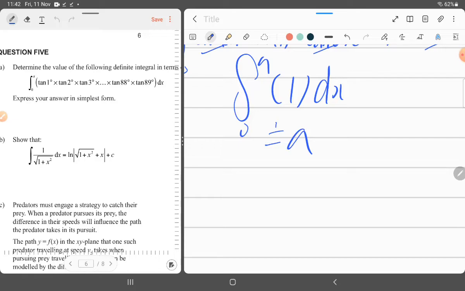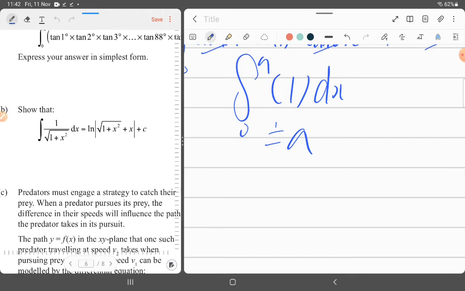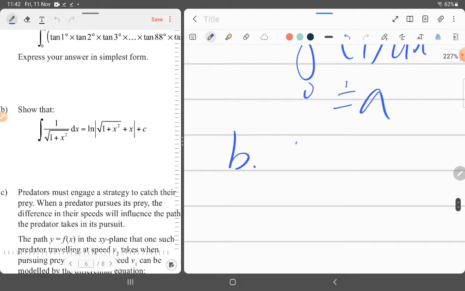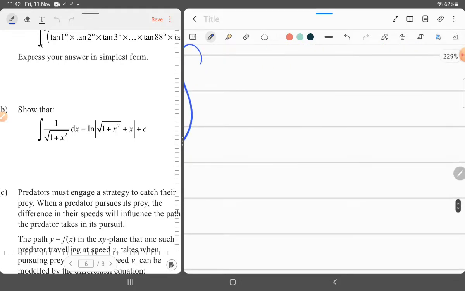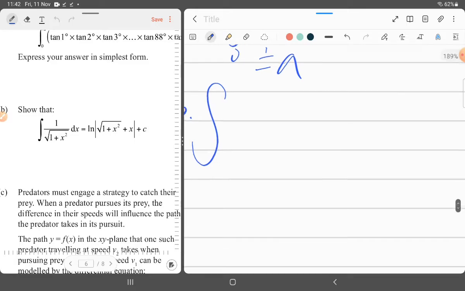In the exam, I did like a big oopsie. So the integral of 1 over square root of 1 plus x squared is equal to natural log of square root of 1 plus x squared plus x, plus c. To be honest, the easiest thing to do is just differentiate the right hand side, but since I'm at absolute sigma, I'll just integrate it. Like I said, the most annoying part of square root functions is the square root sign. So we want to get rid of the square root.